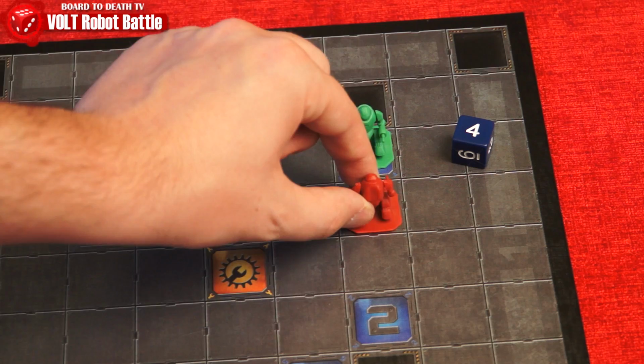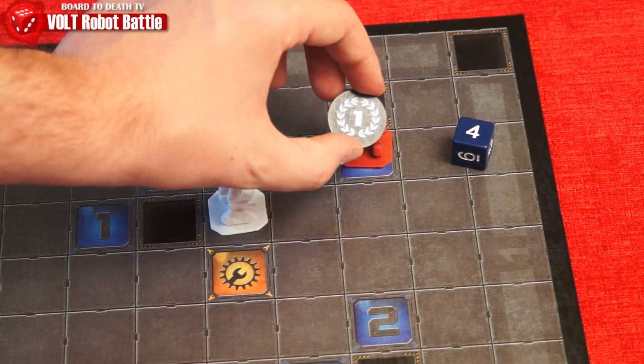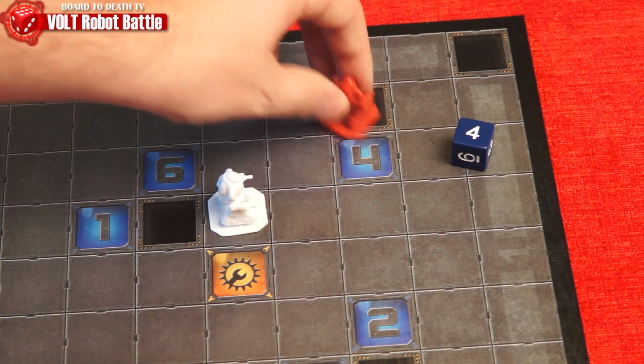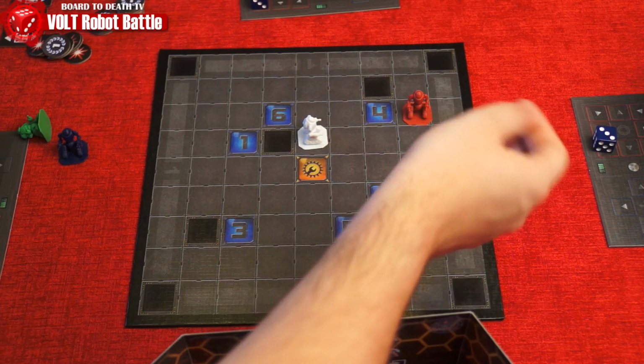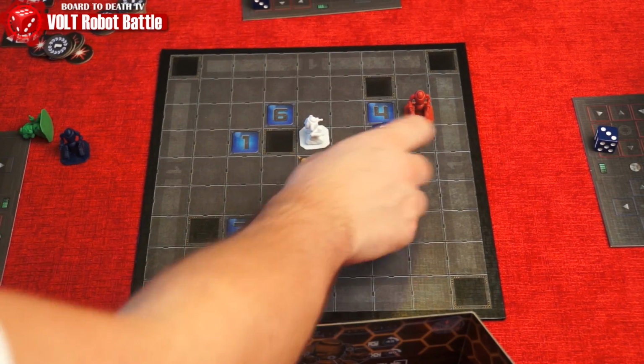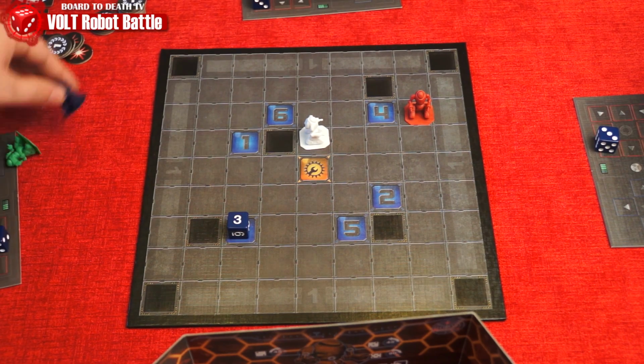Should any robot be on the space matching the control dice, its owner earns a victory point token. If so, that player will roll the control die for the next control point. If no one did receive a victory point in this phase, the control point remains the same. When completed, this phase is done. We move on to the respawn.